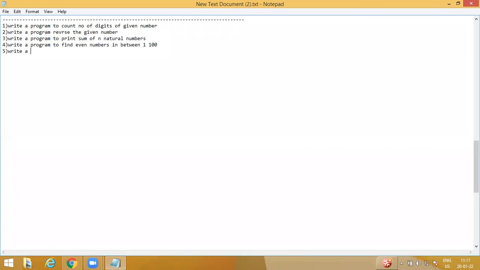Write a program to find the odd numbers in between 1 to 100.